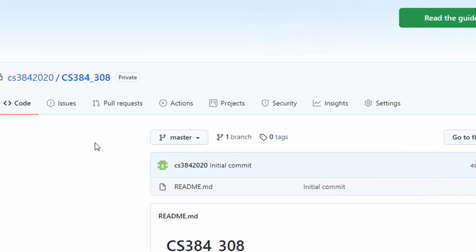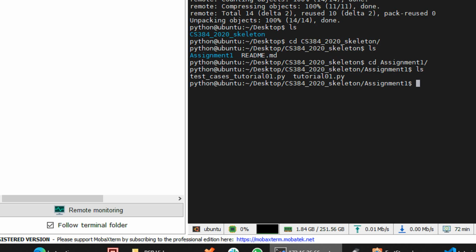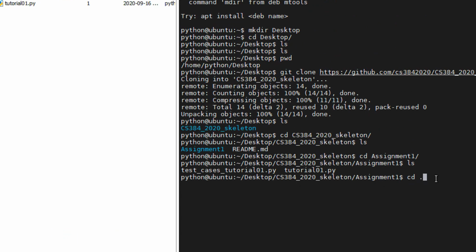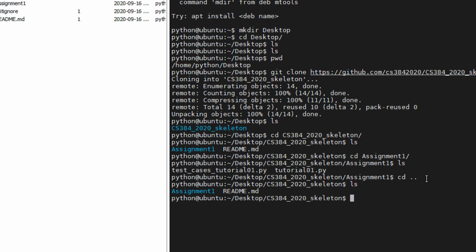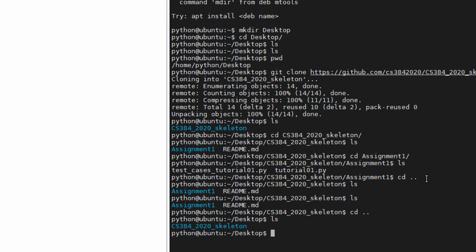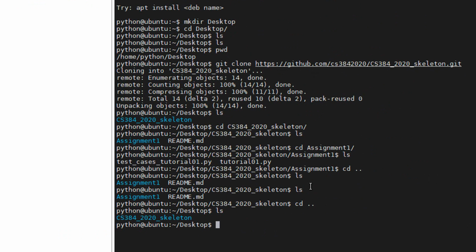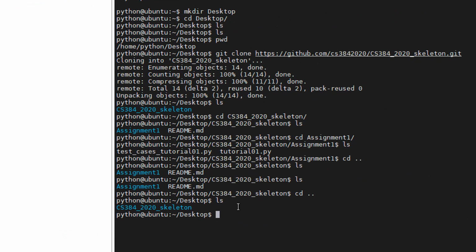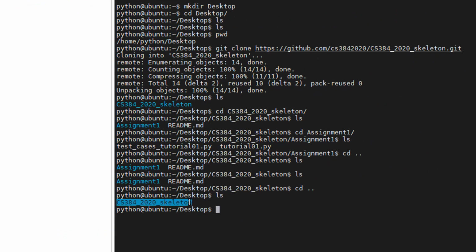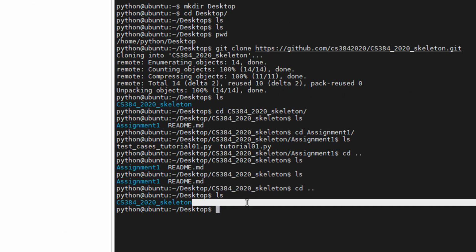Okay, now class, so what will I do? If you can see, the skeleton is now ready. The skeleton is being shown here on the desktop. Now what I need to do, just beside this, the skeleton is here right now. I just need to clone the repository which you have made for yourself.